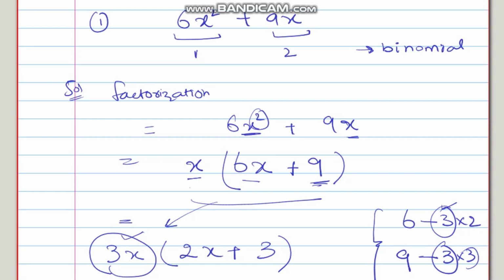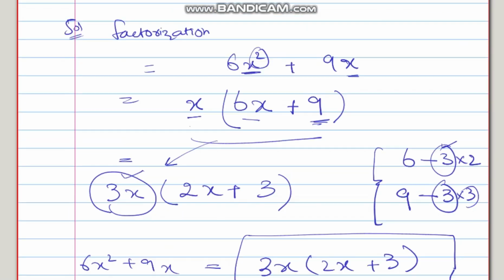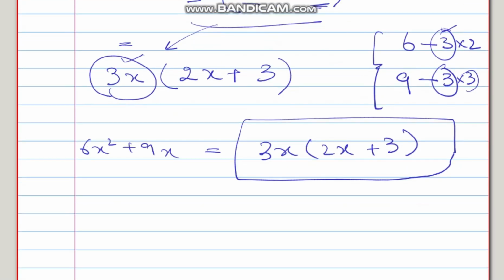So what we have actually done is just change the form of the representation. The expression was 6x² + 9x. We have converted this representation into this simpler form. Please note this thing, it is a very critical point. It is the simplification, the simple form, simple representation. We have just done this.